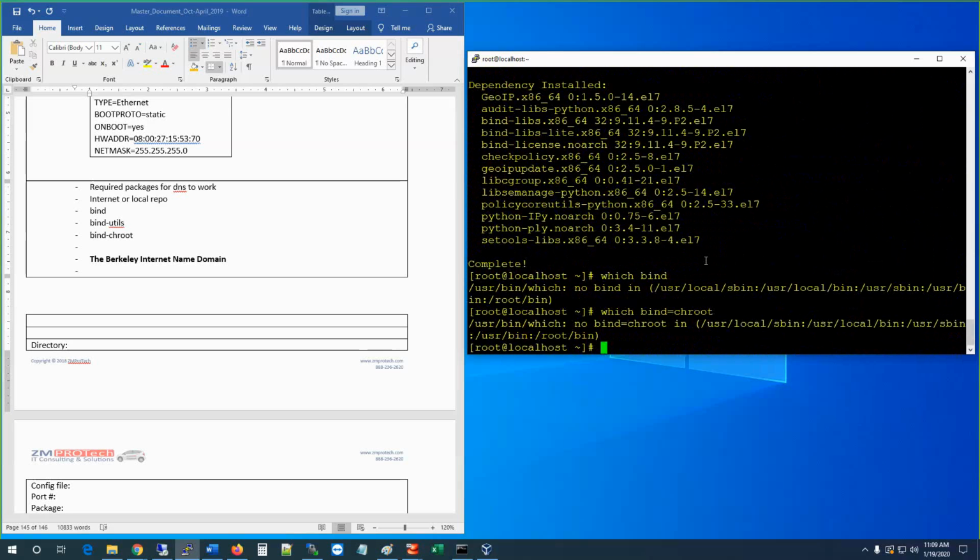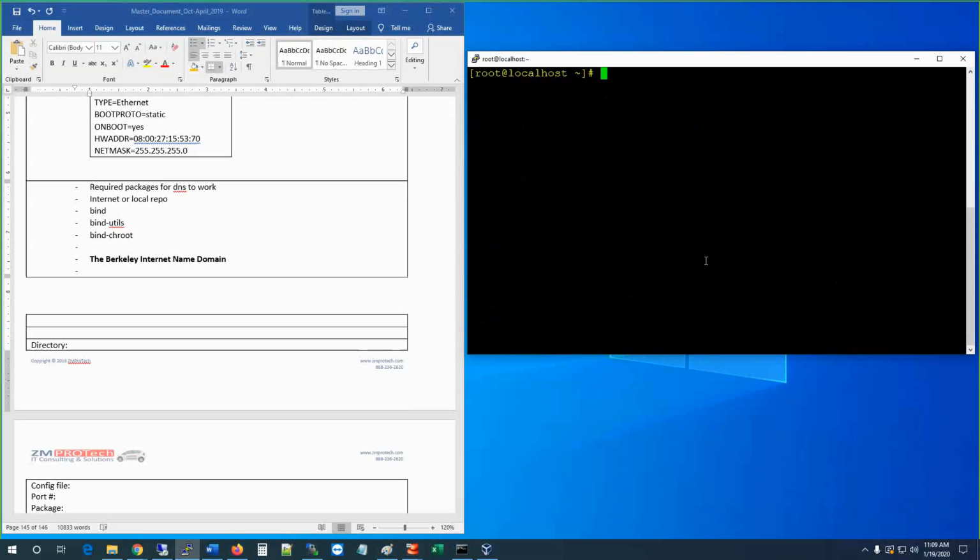Yeah, it's installed. So now what we're gonna do is we're gonna go to the network configuration file. So I'm gonna go to VI /etc/sysconfig.